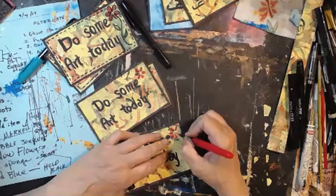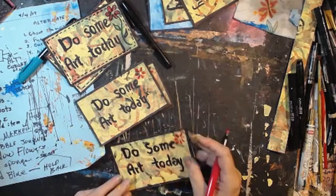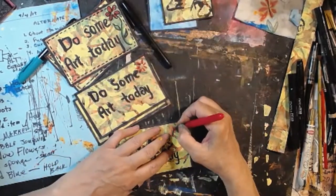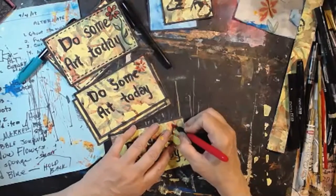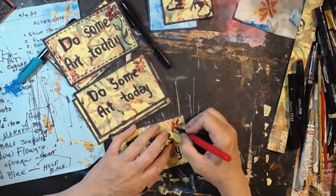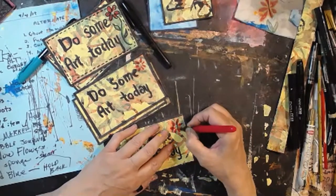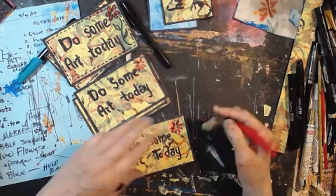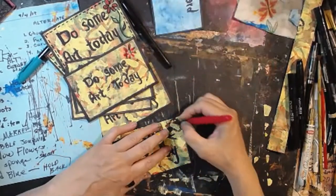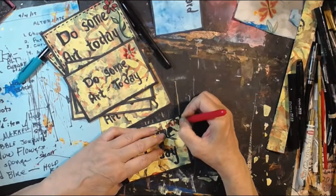And that's kind of what I was saying, that when we were working on the prompts, and Becky was saying that she'll save off the prompts so that other people can just work down through them. But I don't like doing that because I'm too much of a planner. If I see all the prompts listed at once, I want to read them all and then plan it all out. And this way, when I don't see what's coming next, I don't have time to plan.